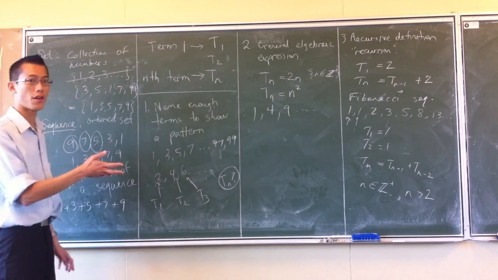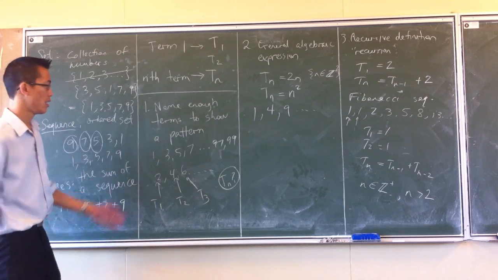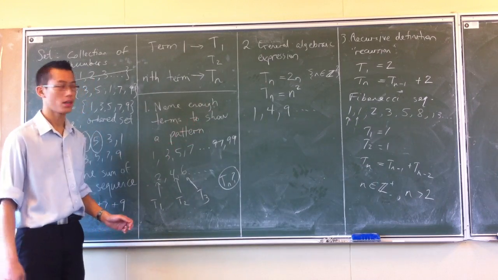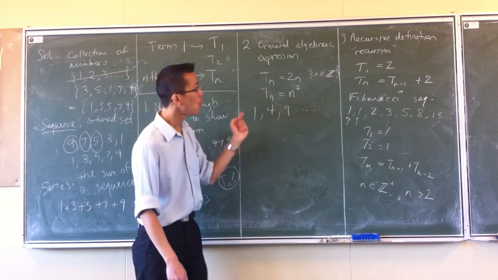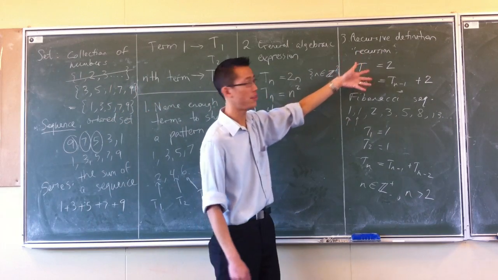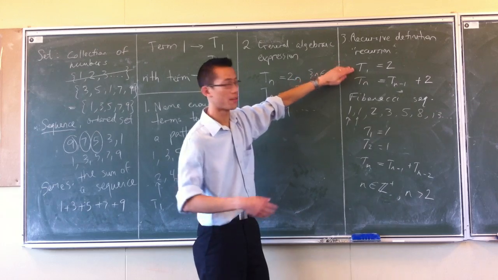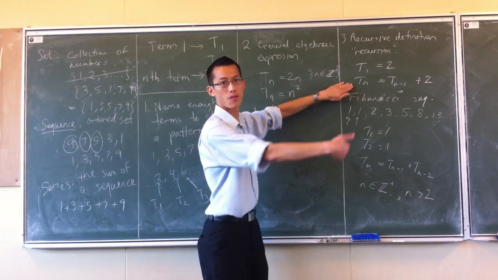So there's three ways to define a sequence or series. Just bash out a number of terms, get a general algebraic expression for each term individually, or use what's called a recursive definition. Start somewhere and then define a rule that tells you where to go from there.